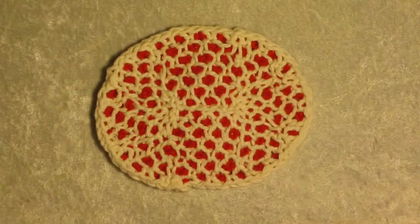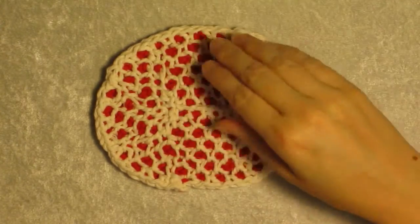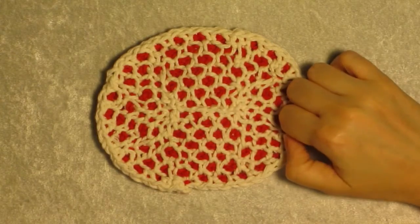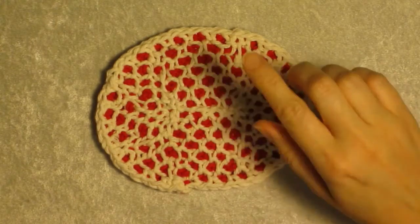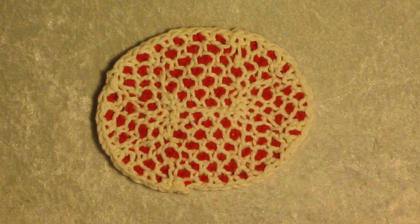Welcome to part 2 of this series where we will cover the basics on how to do a flat oval using Tunisian dragon scale stitch. You know, just basics on texture and any parting thoughts that I may have. Let's get started.